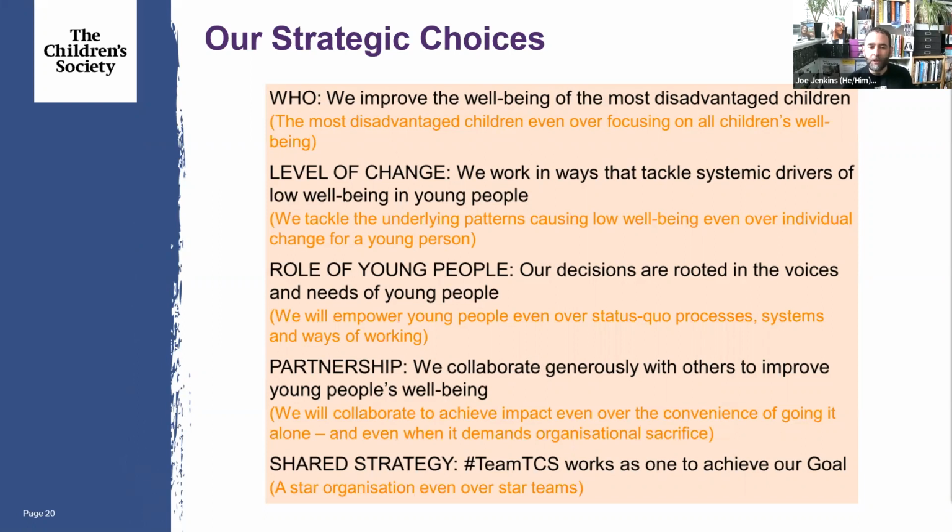So for example, we just launched a new project and in the even over statement, we said quality is more important than time on this project. So here's what needs to be delivered within a year, but in order to achieve the outcomes, it may need 15 months, it may need 18 months. So the choice will be the quality of the project rather than time. In other projects, it might be the budget can't stretch, so that will dictate the time and the quality and so on. So we use it tactically and operationally, but using it in the strategy has meant that we've hopefully set a compass that can guide people for how we will implement it. So that's me and the Children's Society's experience, and I think I'm handing on now to Julian.